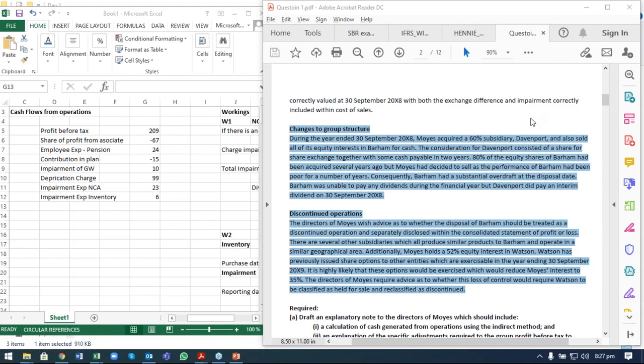But because IAS 21 strictly prohibits it, a non-monetary item should never be retranslated. In this case, as the net realizable value of inventory was provided in the foreign currency, it's not in the functional currency, it's in foreign currency. What is foreign currency? Any currency which is not the functional currency of the company is a foreign currency. So as the value of that inventory was provided in foreign currency, we have to translate it into our functional currency to find out if the value of the inventory remains the same or it has changed, right?